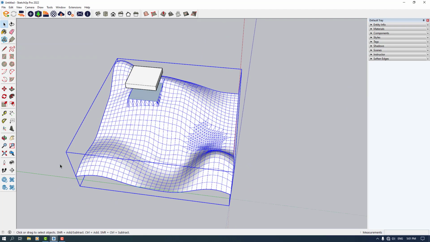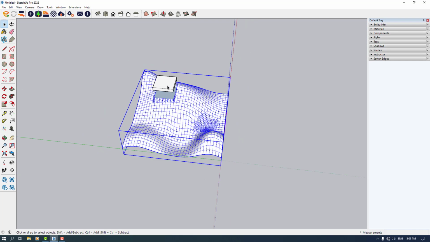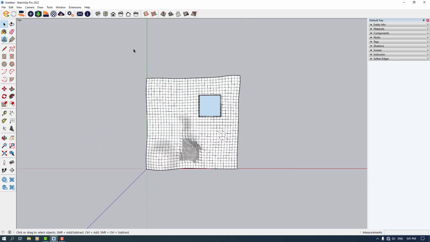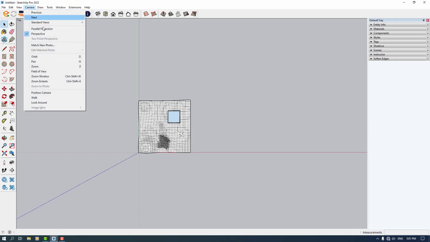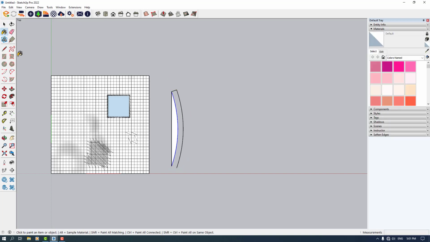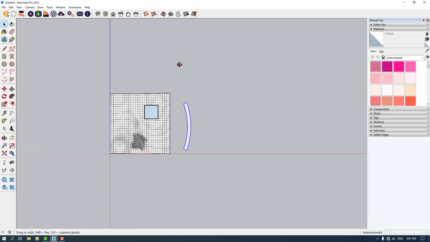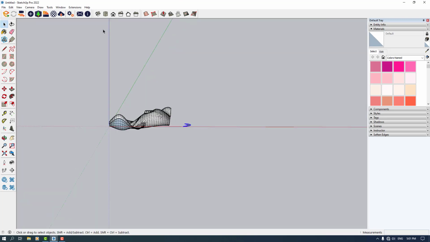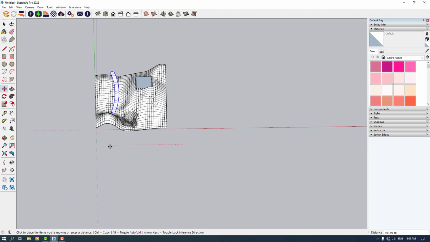And another option is, sometimes we need to create some type of paths on our terrain. So I come to the top view like this and camera parallel projection. So I'm gonna draw this line, 2-point arc, and draw this. I'm gonna offset it, something about that. I want to close it like this and delete this line. So I click on it. I'm gonna increase the height of it like this and that.